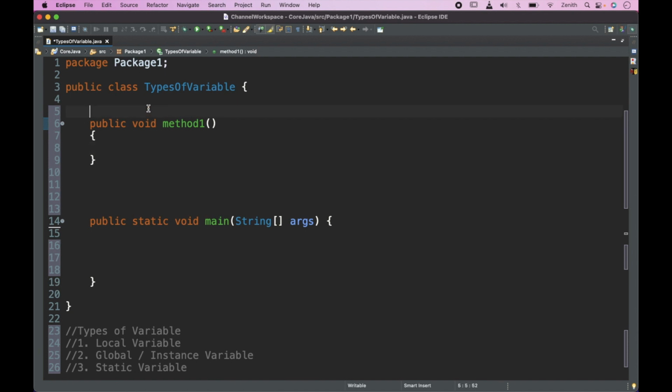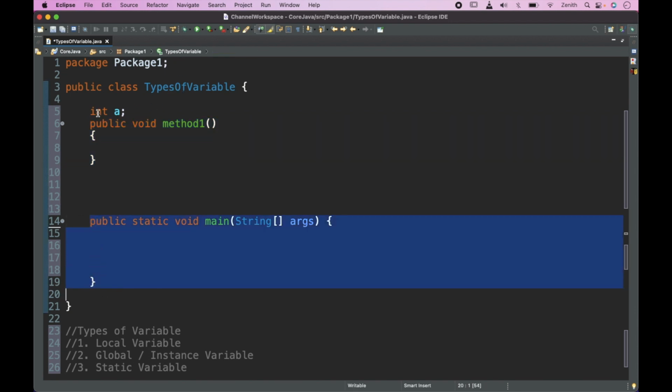Whenever we declare any variable outside the method and inside the class, for example here integer a, this variable is declared outside this method and even outside the main method, but available inside the class.